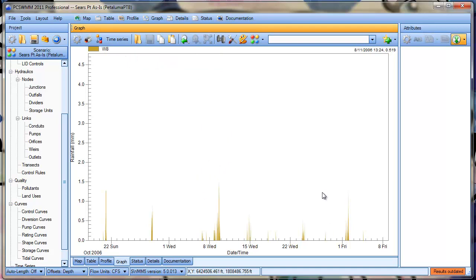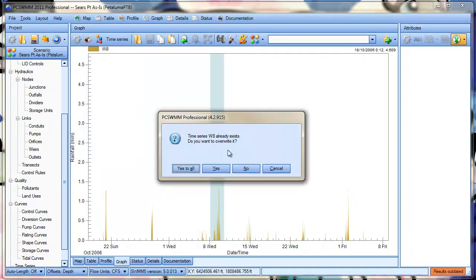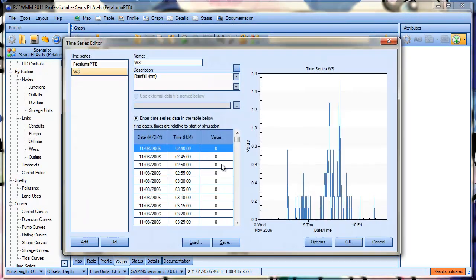Okay, now if we want to use this rainfall time series to drive a SWMM model, you can create a time series object in the time series editor for SWMM by moving all of this data across, or if you wanted to simply run a particular event, you can select the event. And in either case, you would go to the options menu and choose add to time series editor. And there it is, pulled into the time series editor, and you can see the data, and it plots the data for you as well and provides a description with the function and the units.